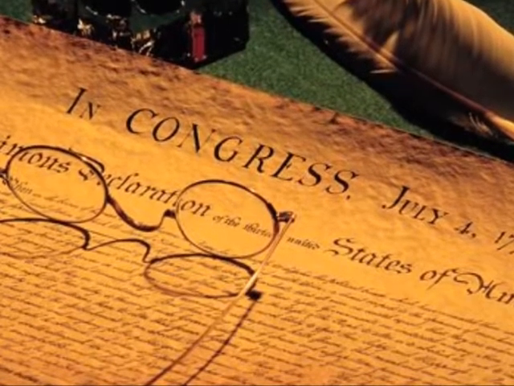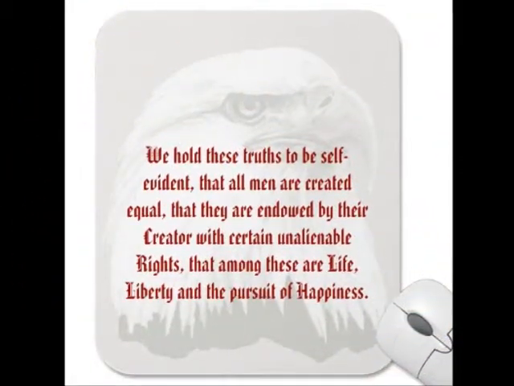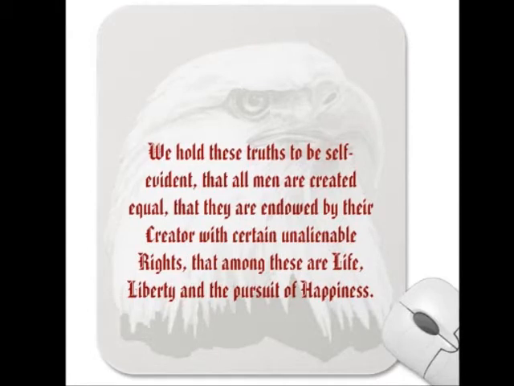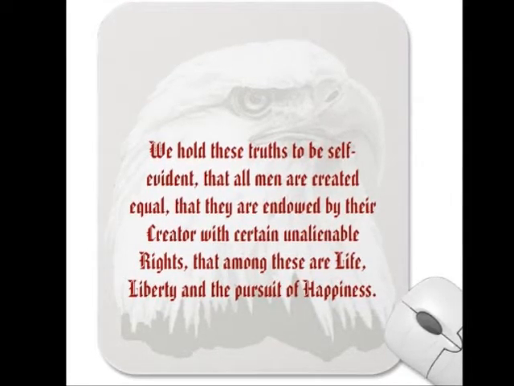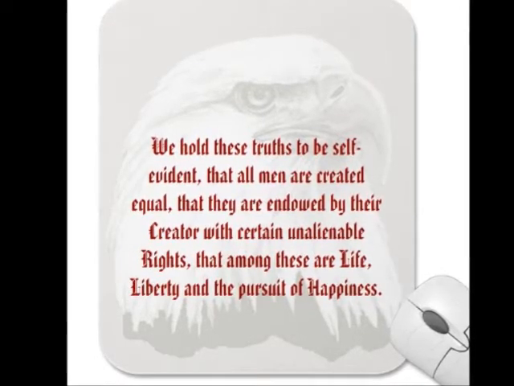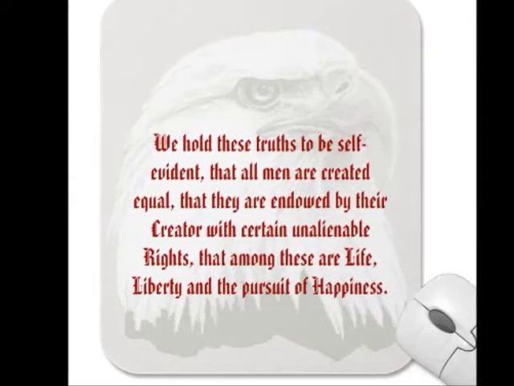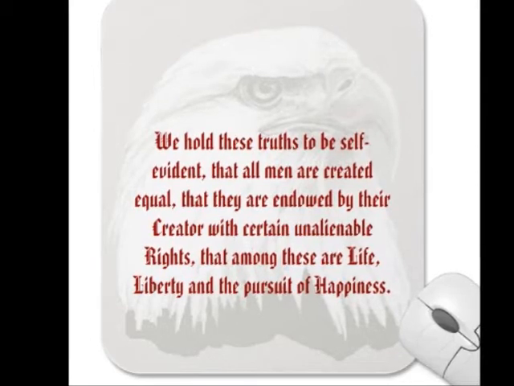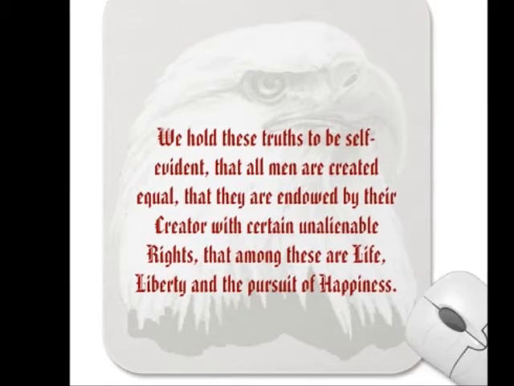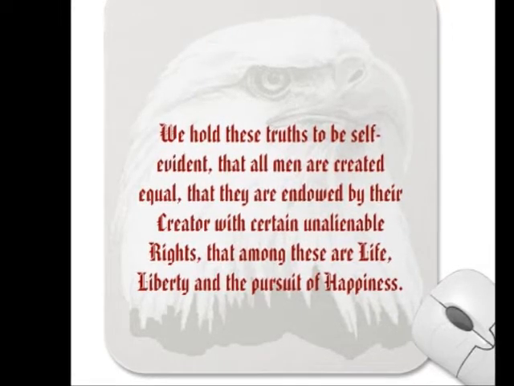And so in your book on page 25, there's a little excerpt from the Declaration of Independence that I want you to memorize. You need to memorize, I should say. And it goes, we the people, we hold these truths to be self-evident, that all men are created equal, that they are endowed by their Creator with certain unalienable rights, that among these are life, liberty, and the pursuit of happiness. So it's 35 words long. It's something that you will need to memorize for the test, and we'll talk about it in class as to what that actually means, because on the test you'll also have to tell me what it means to you.